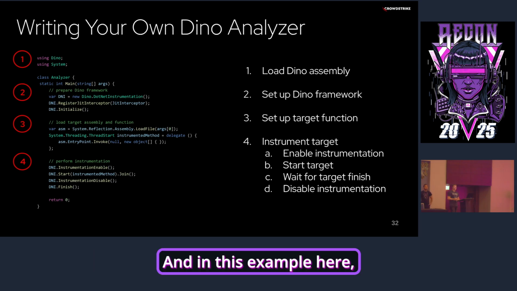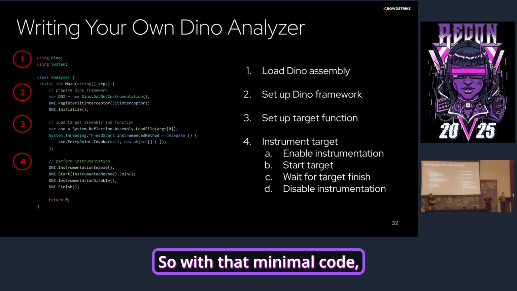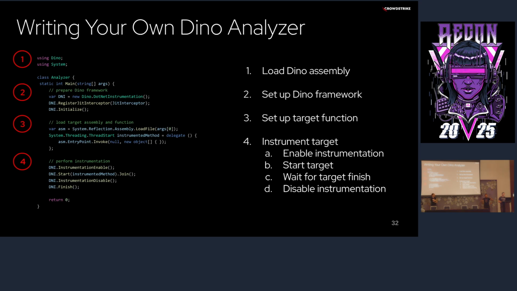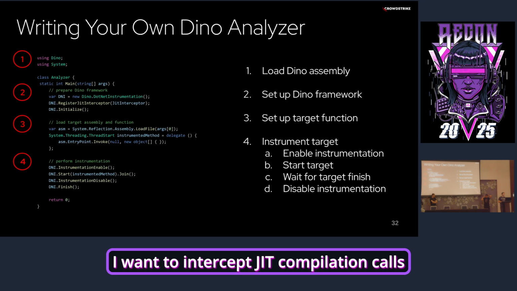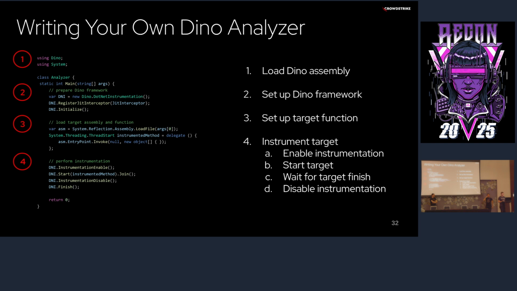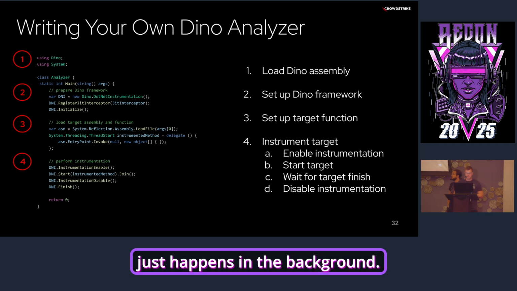In this example here, we are invoking the entry point of the target assembly. So with that minimal code, you are now ready to let the profiler know, okay, please from now on, I want to intercept JIT compilation calls, and I potentially want to make some modifications to the IL bytecode. Everything else, like the pipe communication, just happens in the background.